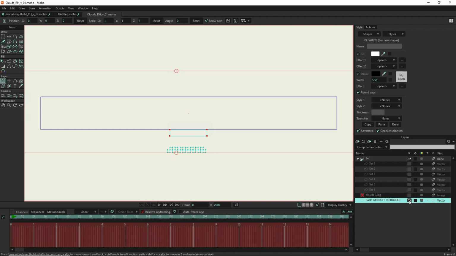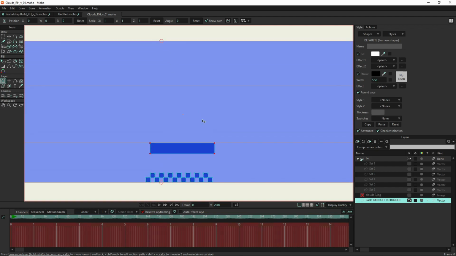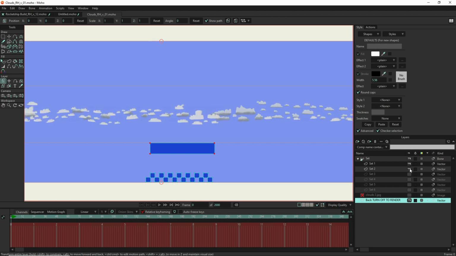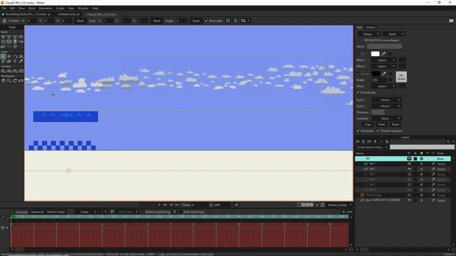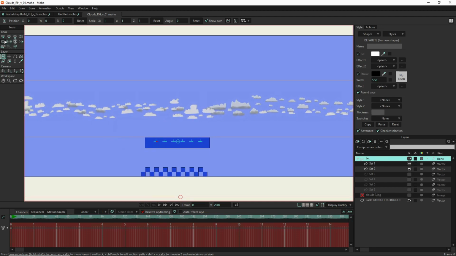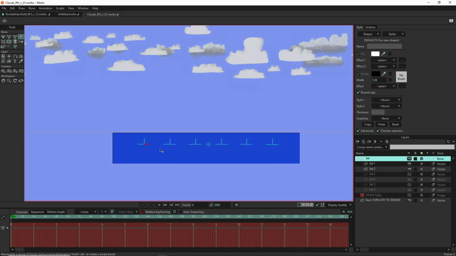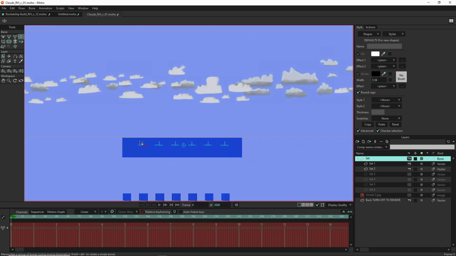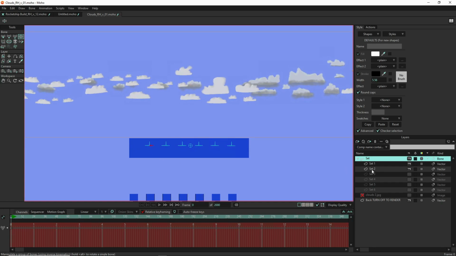So I created this so that we can actually see what we're going to produce for the clouds. So say, okay, I want to use those clouds and those clouds. And now I go to the scene or set, and now I've got controls for those clouds, just as I've done with everything else. We're going to be able to move each set left and right, up and down, and change the thickness of the edge. So let's start with set 1. So we'll turn set 2 off.